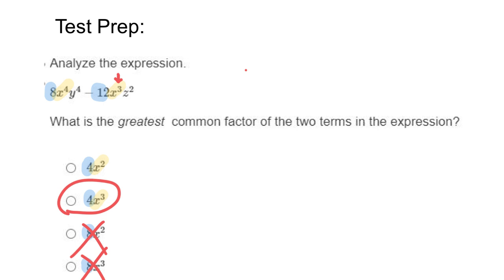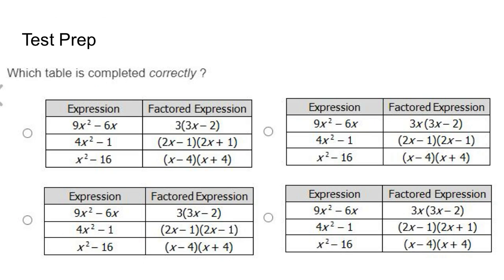All right. Moving on. This one wants to know which of these tables is completed correctly. I personally look at this and typically just go and see if I can find mistakes in the table. So if I'm looking at the first line and I see that they have the expression and the factored form of it, you could approach this one of two ways. You could either go and factor this to see whether you get this one or this one or this one or this one. Or you could always go to your answer choice and multiply it back out to see if it gives you the original problem, right? So either way would work.